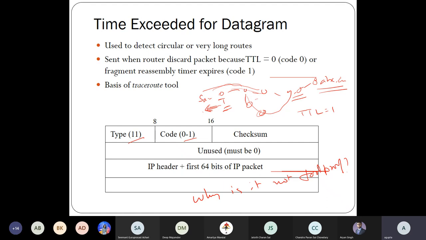But this is a good way of knowing, typically, how many hops you have. So ping and traceroute, and therefore echo request and echo reply and time exceeded, I want you to remember pretty well. I don't want you to remember exact values like 11 and all those things. What do they do? I want you to remember that.